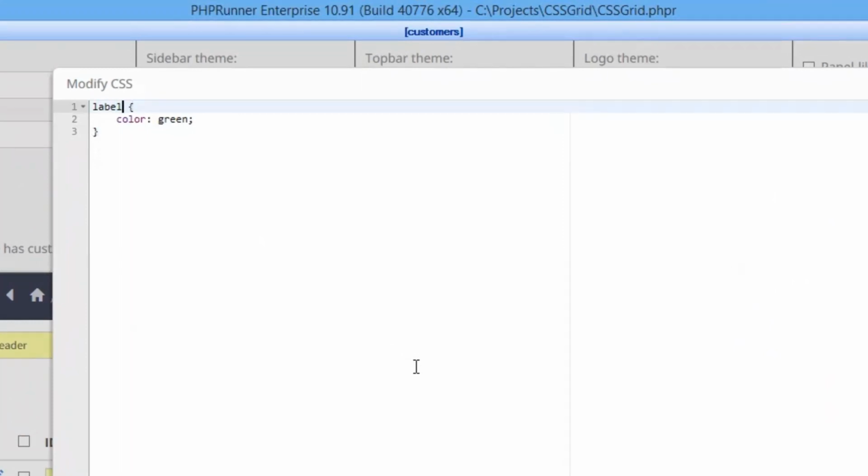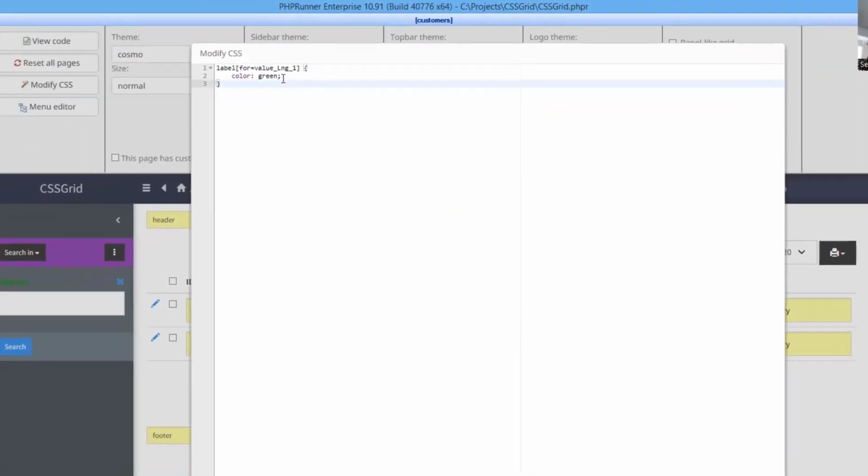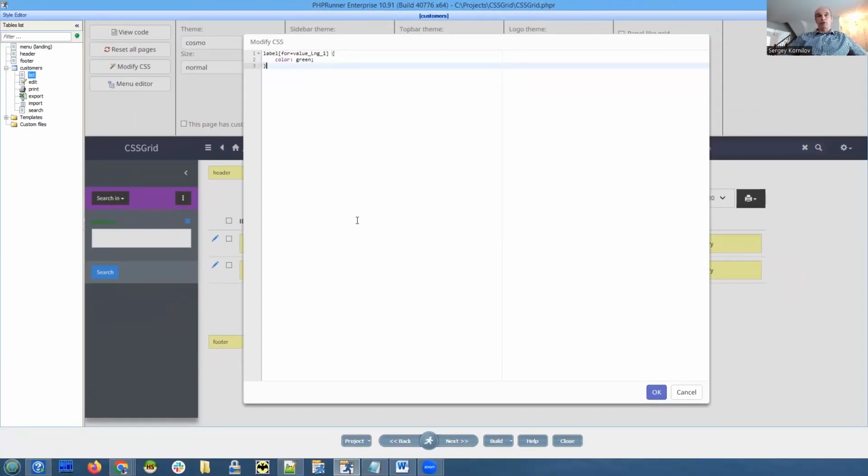You also specify HTML tag, you specify the value of the attribute, and attribute name was for, and it equals value LNG. That should be enough. That should change the value of LNG label to green. Nothing more, nothing less.